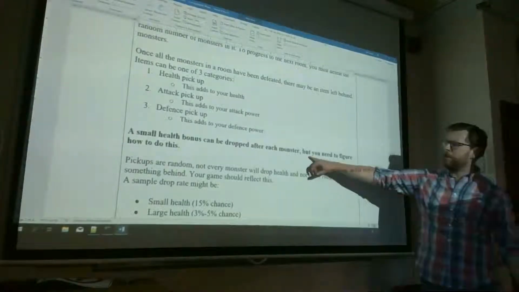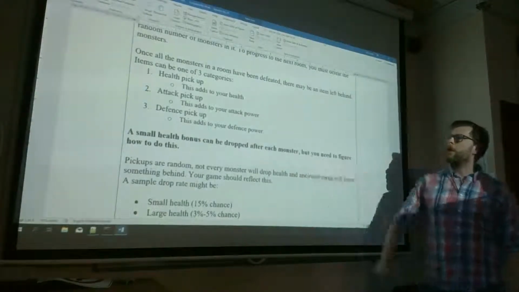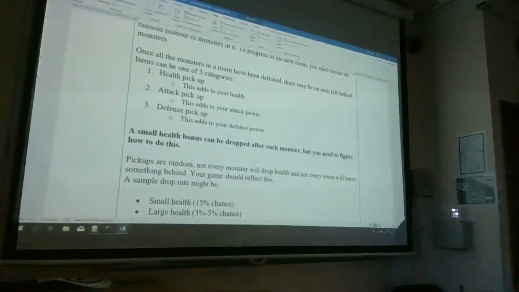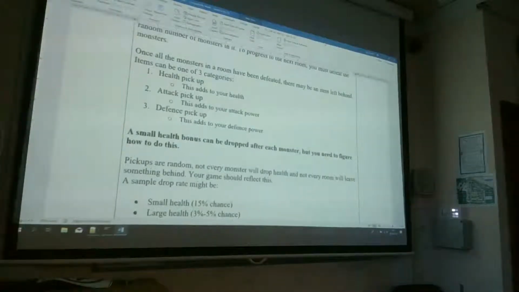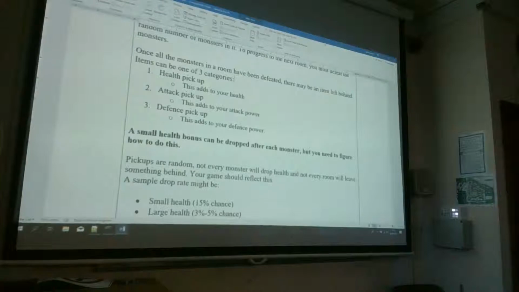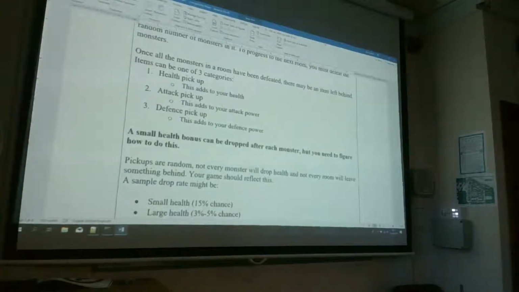It is also possible, if you wish, to drop a small health bonus after each monster. Because our battles are random, it's more than likely I'm going to take damage in every single turn of the game. But if I successfully get past 1 monster, maybe I get a health bonus. Maybe you put in criteria that I only get my health bonus if I perform certain actions, or if I'm able to defeat 2 monsters but only take 10 damage in total of those 2 monsters. And I'll leave that up to you to decide.